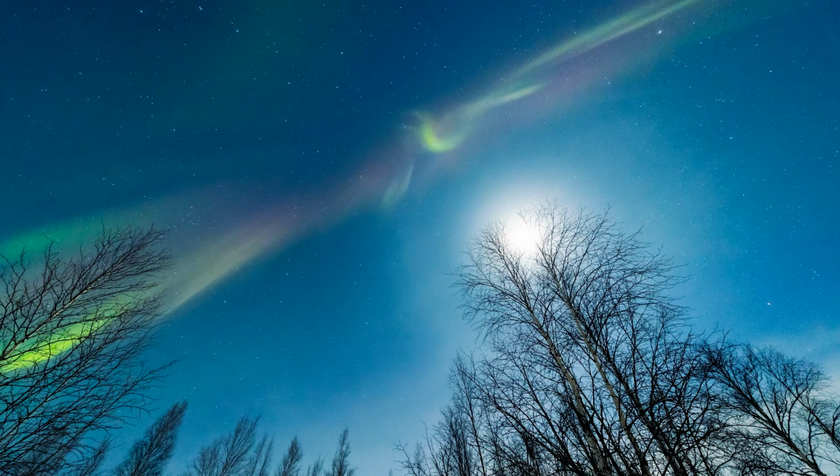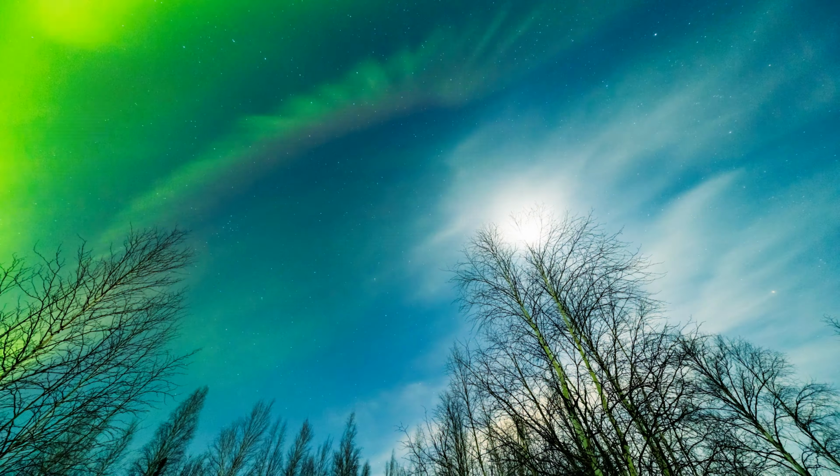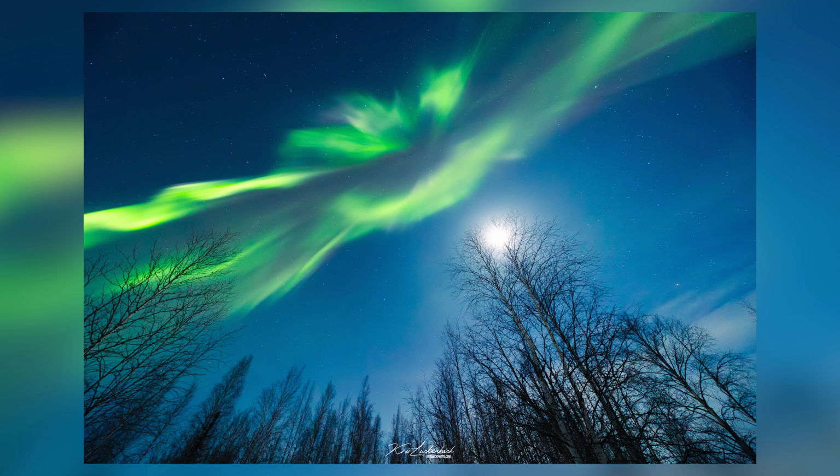You're looking at the widest ever Aurora Borealis time-lapse without a fisheye distortion, and here's the photo to go along with it. In this box, I have the widest telephoto lens on the market. It is the Canon RF 10 to 20 millimeter lens, and it is designed for full frame cameras.